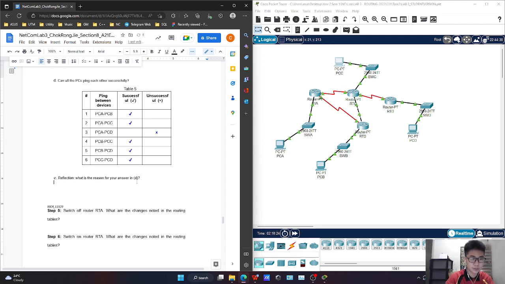So most of the devices are able to connect to each other due to the dynamic, due to the RIP.